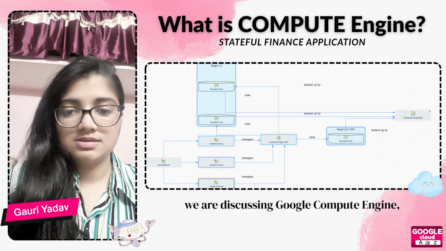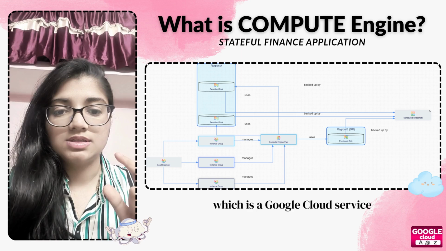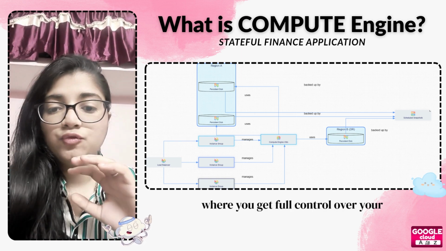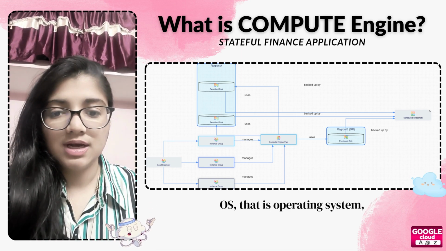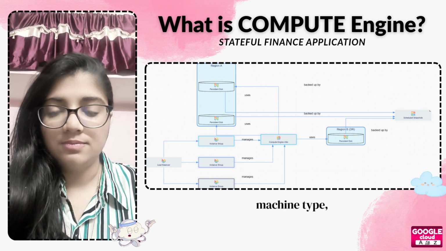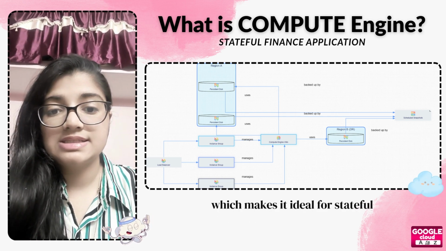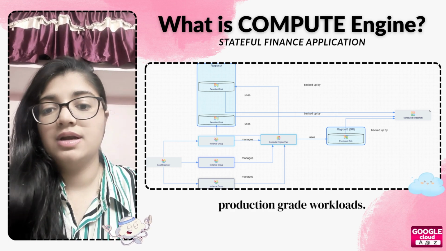Today we are discussing Google Compute Engine, which is a Google Cloud service for running virtual machines where you get full control over your OS, that is operating system, machine type, the kind of network you want to use, that is networking, and storage, which makes it ideal for stateful production-grade workloads.